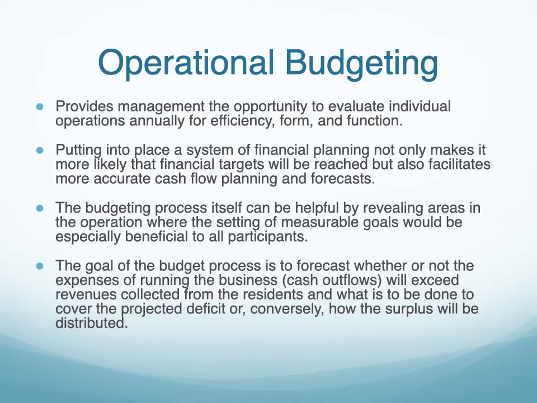The goal of the budgeting process is to forecast whether the expenses of running the business, the cash outflows, will exceed revenues collected from the residents and decide how to cover a projected deficit or, conversely, how to distribute the projected surplus, the profits. The budgeting process itself can also help reveal areas in the operation where the setting of measurable goals would be especially beneficial to all interested parties.